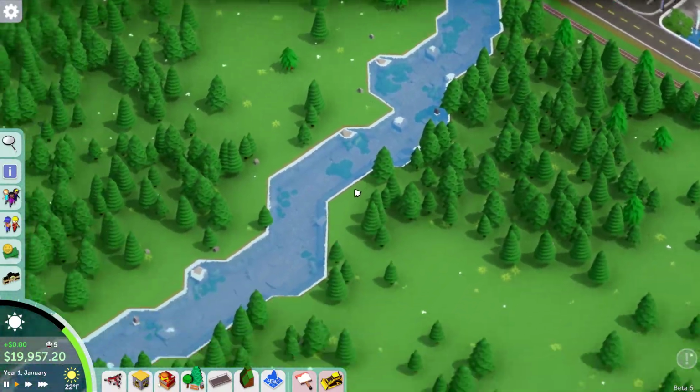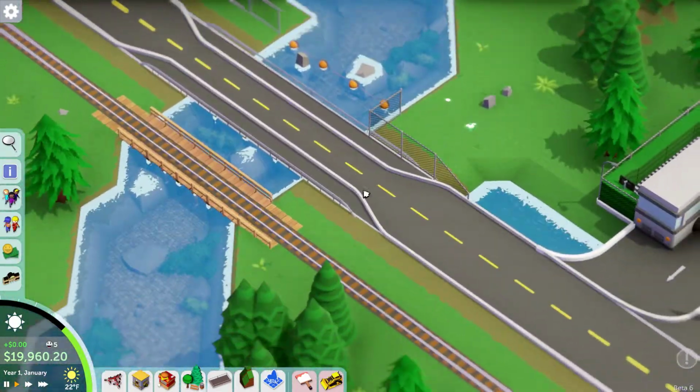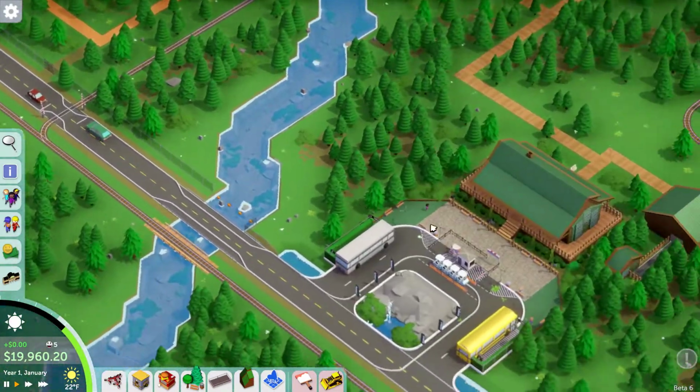I didn't really have a plan when I started it. I just wanted to make waterfalls, and I knew I wanted to make a highway, so I made a little national park with waterfalls and a highway.